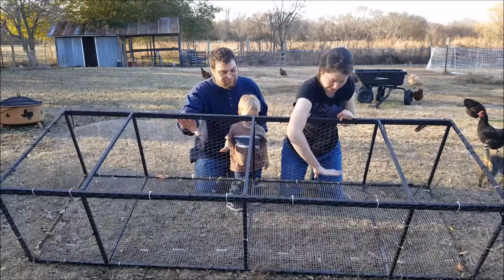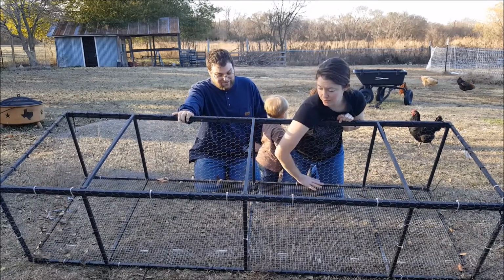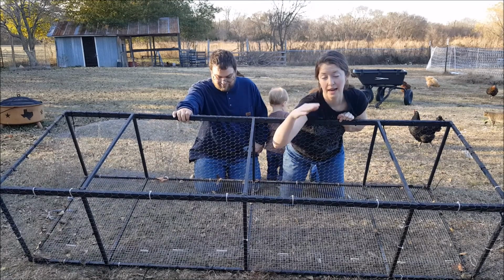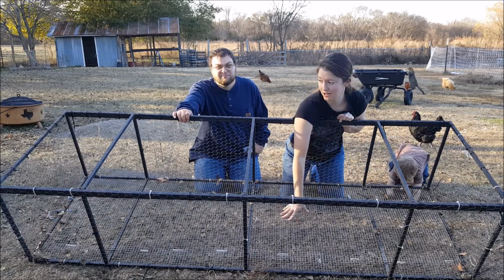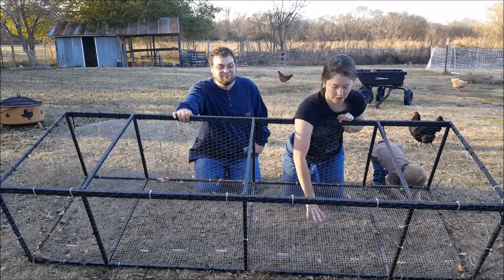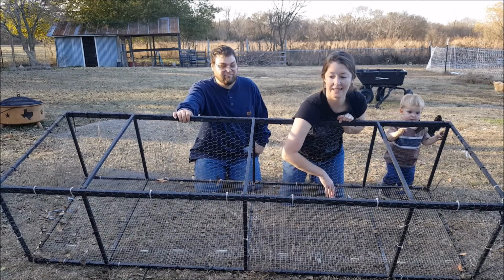Let me just show you real quick, we're gonna push around the edges to make sure that none of the rabbit wire goes down below the frame, because if it does, it'll sag, create a hole, and it can be a place for the rabbit's foot to push through. Or if there are babies in here, say it's a doe that has nested and the babies are hopping out of the nesting box, it could be a place for them to fall out of the cage, and we really don't want that. So we're just gonna go around the edge and check that.